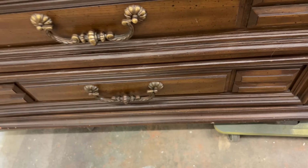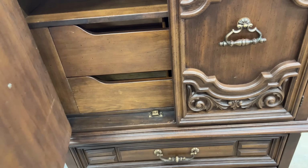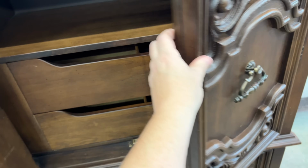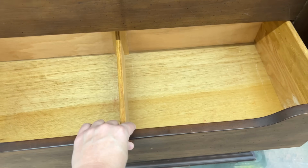It's in really decent condition though, with the exception of a few nicks. All of the drawers are dovetailed and really nice and clean inside. It's just a little too busy for most people's current design preferences.